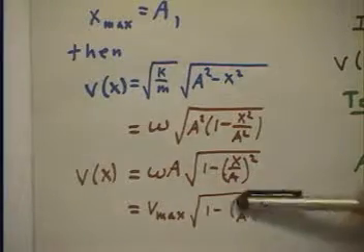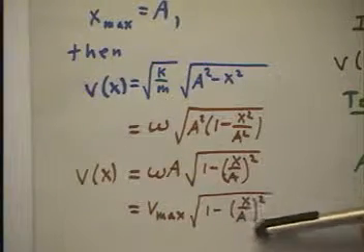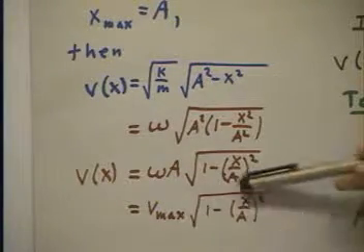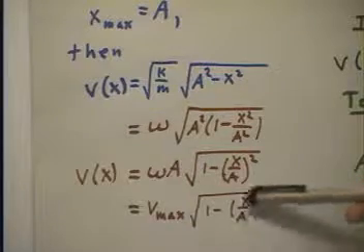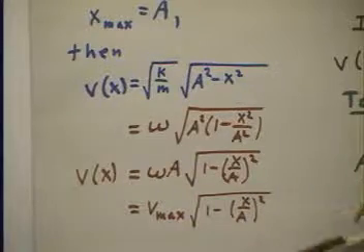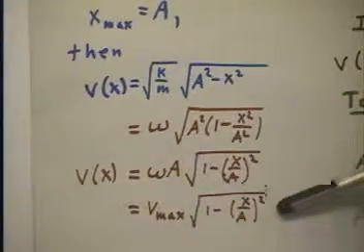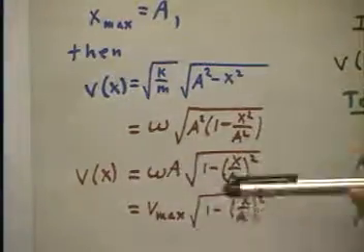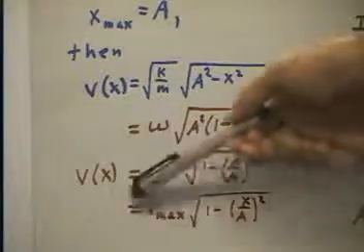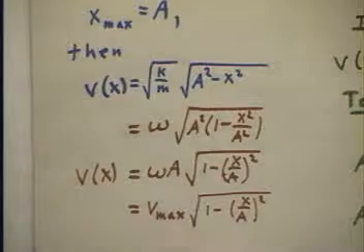If we're between x equals 0 and x equals A, we take this ratio, x over A. This is just how much of the distance we are from the equilibrium out to A. Half the distance, 3/4, 5/8, 30%, 10%, whatever. This quantity is going to be our proportional distance between equilibrium and A. And we square that and subtract it from 1. And we get this square root, and that's the proportionality of our velocities. So if we just think of this as a proportionality factor that gives us the velocity in terms of the maximum possible velocity, we can attain some pretty good understanding of the velocity function.